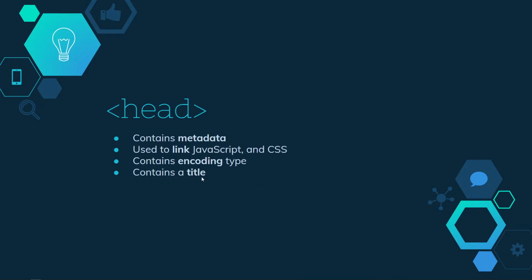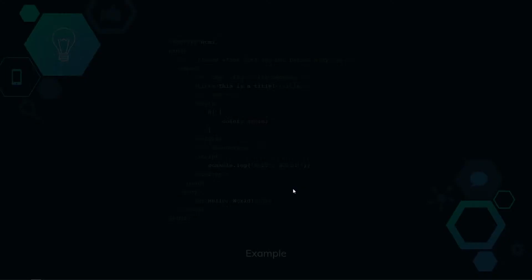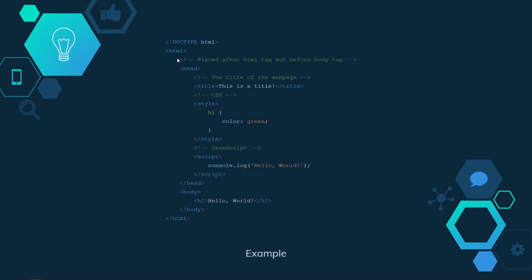And then in the head, you will also have a title element. And this actually gives you a title. So you'll notice that every time you're browsing different websites and you have all these tabs, the tabs always have like a specific title. So how did they do that? Well, they use the title tag. Okay, so here's an example.